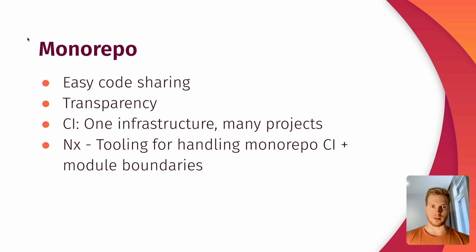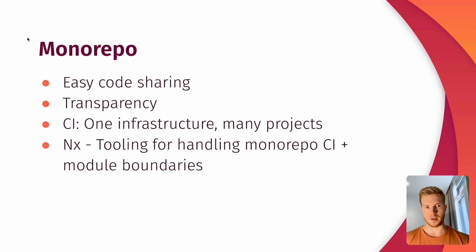And also it gets everything more transparent because you can see what everybody is doing. So if many different teams are working together in a monorepo, it's very transparent what everybody's doing, and it's easy to even collaborate across because everything is visible and accessible. It's going to simplify the infrastructure and the pipeline because you are going to be able to have one infrastructure and run many projects. So you can add more and more projects to the setup without affecting the complexity of the infrastructure.